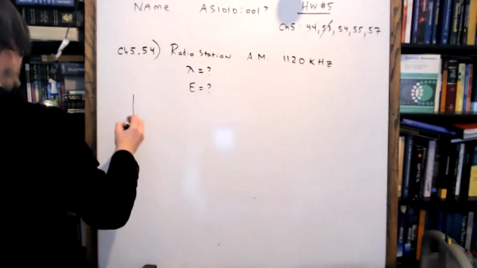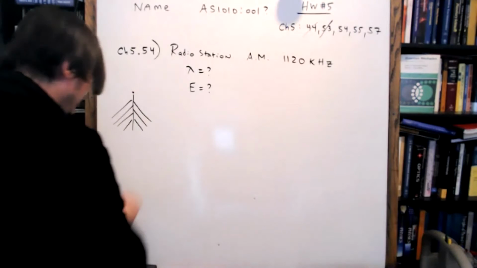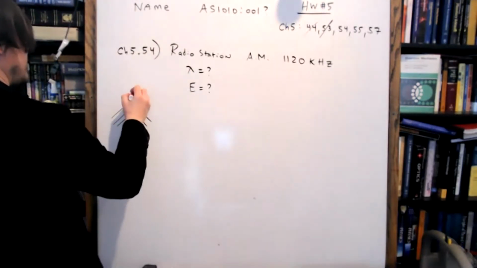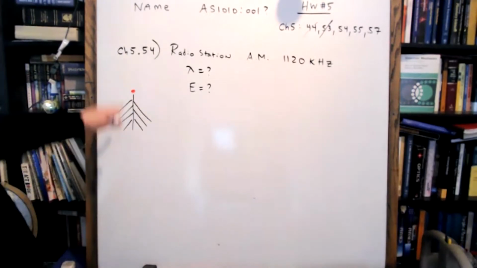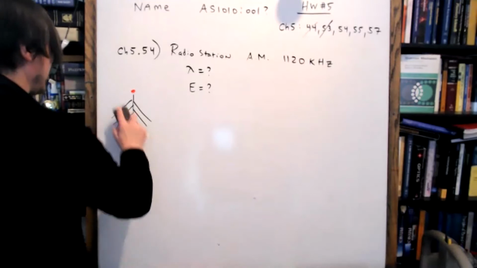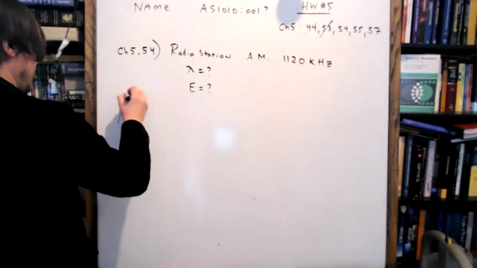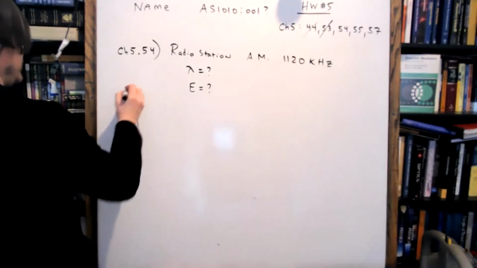If you want to build a radio tower, you just take a wire and put it on some support structures, and then you put a little red blinky light on it so that airplanes don't bump into it. And you cycle some electrons up and down. Boy, that's a crappy looking radio tower. Let's see if we can improve on that. I think my radio tower should look like this. Okay, that looks more like a radio tower now.